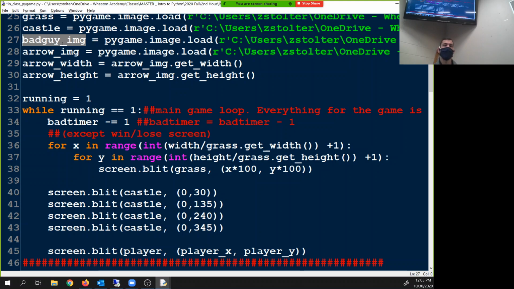All right. So again, make sure you go up to your arrow image, and you change the variable to arrow underscore img, and then for arrow width and arrow height, you change arrow to arrow underscore image for both of those, and you should be good. So you should have changed arrow to arrow image 4 times. One when we load the actual variable, once with the arrow width and the arrow height.